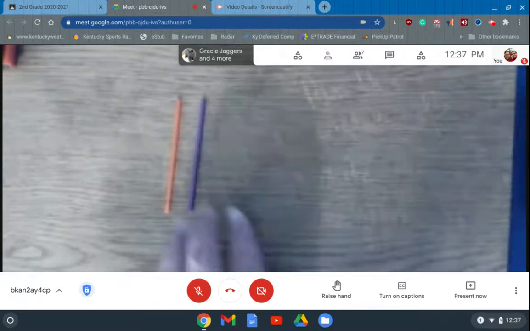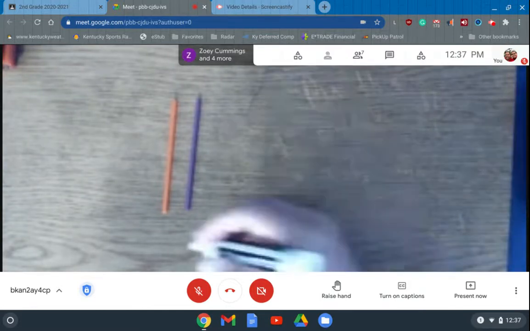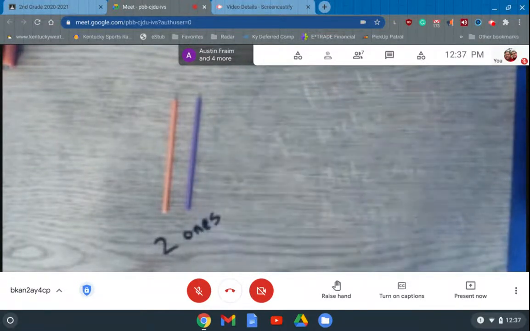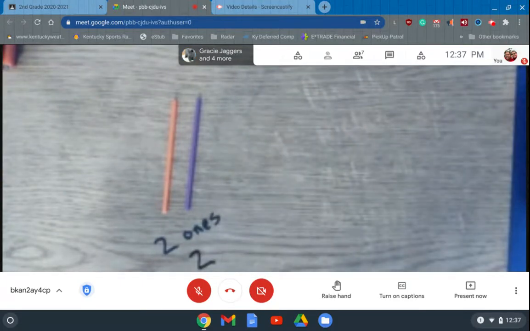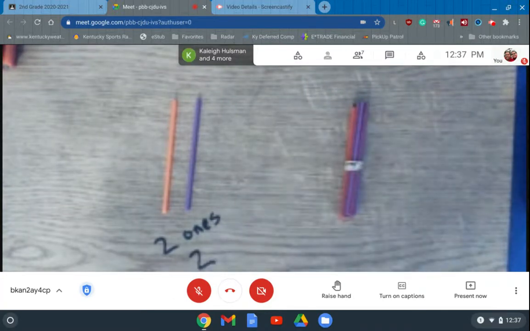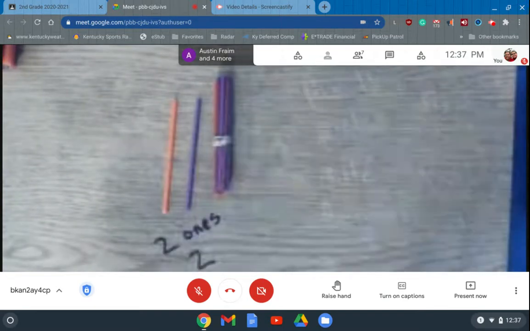So we have 2, and what does that look like, Austin? Looks like 2 ones. So I can write this looks like 2 ones. Okay, so we're using the units, and if I'm just going to write the numbers, I'm going to write the 2, just like that. Okay, and I'm going to add 1 bundle of 10. So when I do that and I slide it over there, what will we have this time?